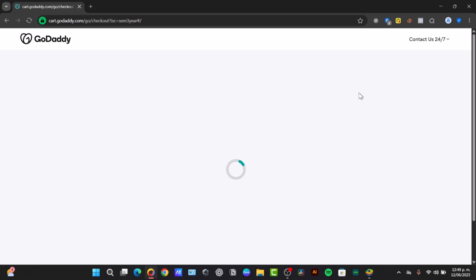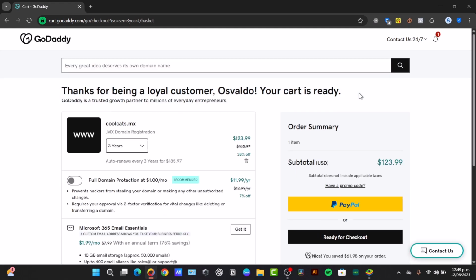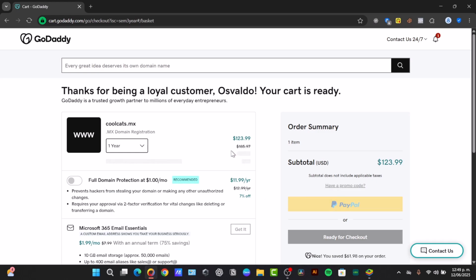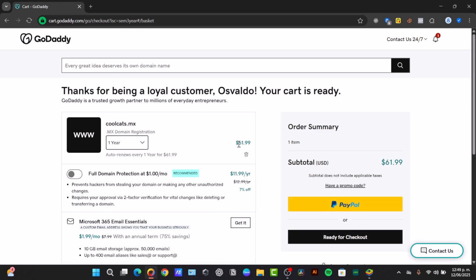So it could be really affordable for the first year. Let's say that I wanted to rebrand or change my domain, or look for a domain from another place rather than GoDaddy. You've got to be careful with this. You want to make sure that you only pay for 1 year. So yes, the first year could be only $0.01, but the next 2 years can be up to $69. And in this case, since I only want to renew for 1 year, this will give me a cost of $61.